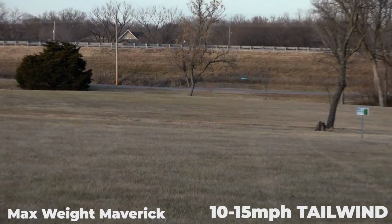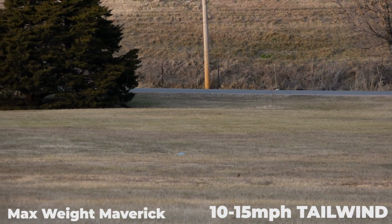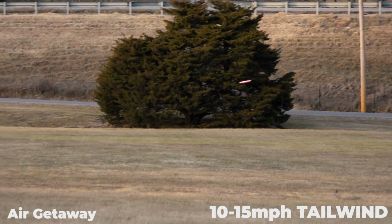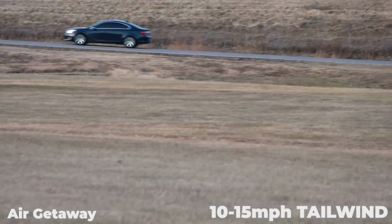So Paige first threw these discs in a tailwind. It's important to remember that what causes discs to fly less stable is speed relative to air, not the ground. We already know that the lighter discs will have more speed on release, but we don't know if that's enough to cause a difference when the airspeed changes.